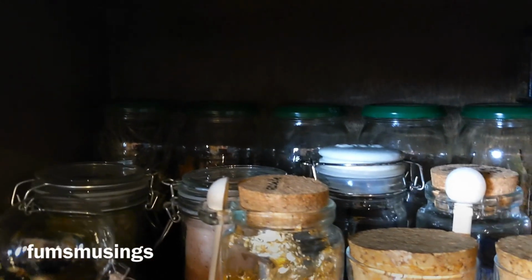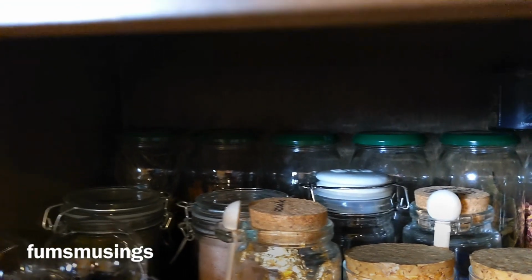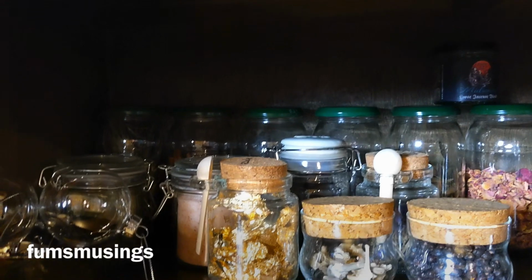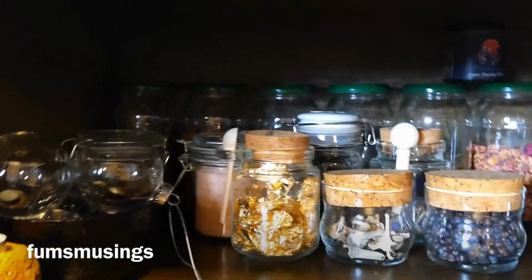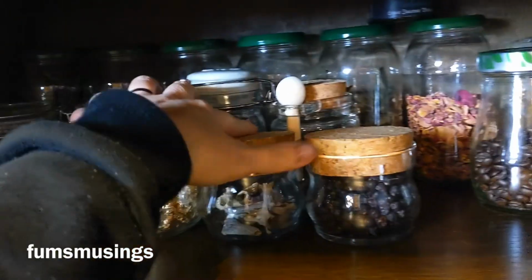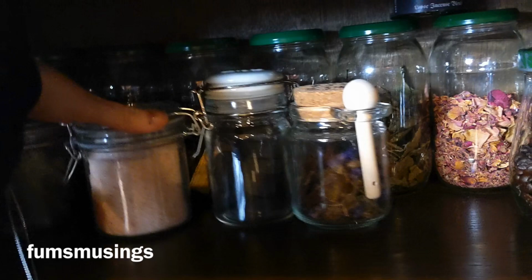So I thought I'd show you my updated witchy cabinet tour. I've got a whole series of these pasta jars now that I've recycled, which are the ones with the green lids at the back. And I've started to use the larger jars, so I've got more herbs and stuff in stock of what I use more often. So I'll show you what I have. Let's just move my smaller jars out the way.